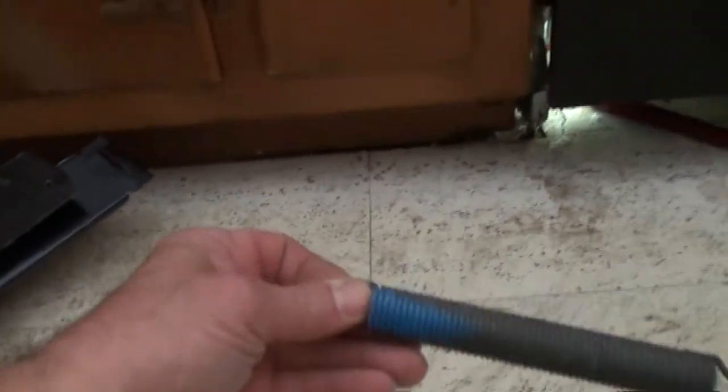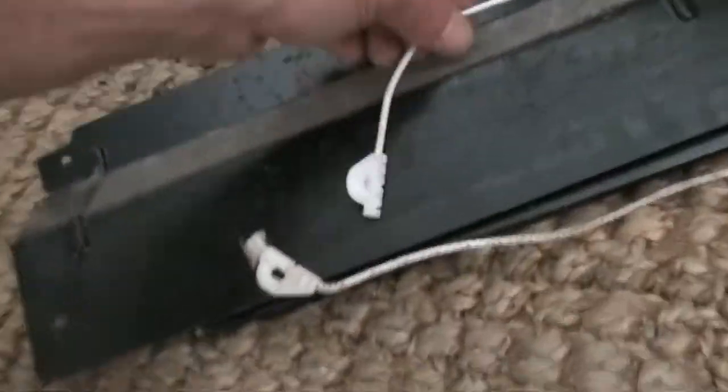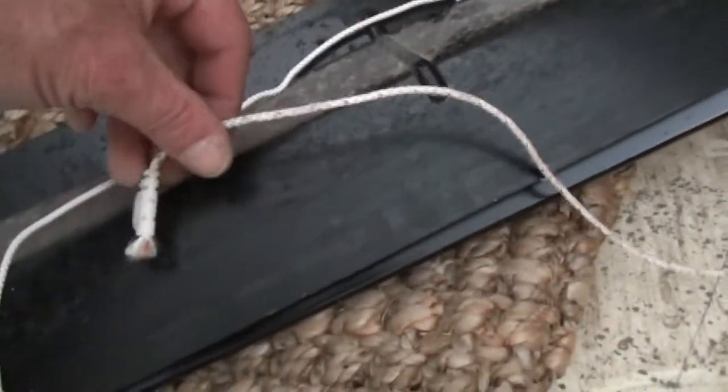The blue spring is usually for dishwashers without a wooden panel on the door. If you have cabinets with a wooden panel on the front of your door, it's going to have a different, stronger spring because there's going to be a heavier door — it won't be blue, it'll be a different color. Here's the good string with two ends on it; here's the old string that has one end pulled off.